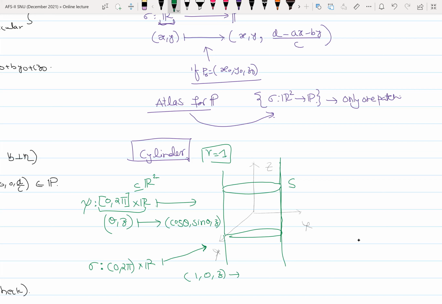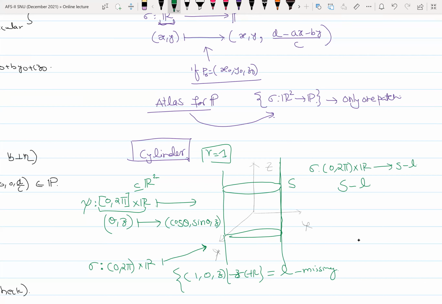This is the line, the entire line, where Z belongs to R. So this entire line L will be missing from the image. But it is okay, because about surface patches, we don't need to talk about only one surface patch. We can have another surface patch to give the other side. So except for this line, S minus the line L, all those points will be covered by this surface patch. Is that clear to all of you?